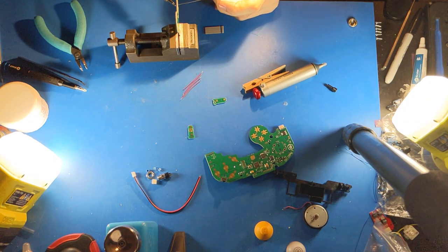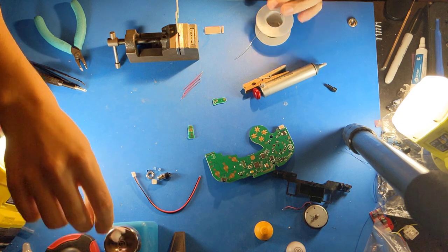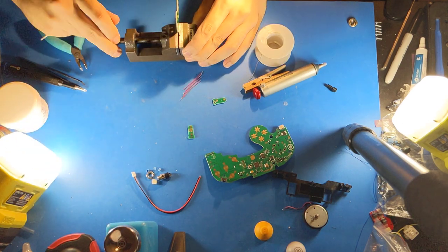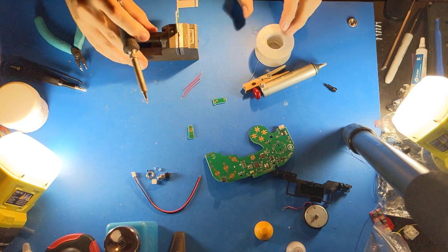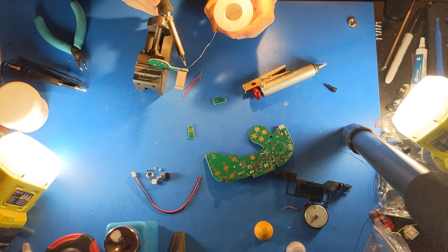I insert the solder, I melt the solder in, I clean the flux off back. Next, I take the ribbon, melt it, and insert the cable. Now the cable is in place, and I can easily solder the other pins on the cable.